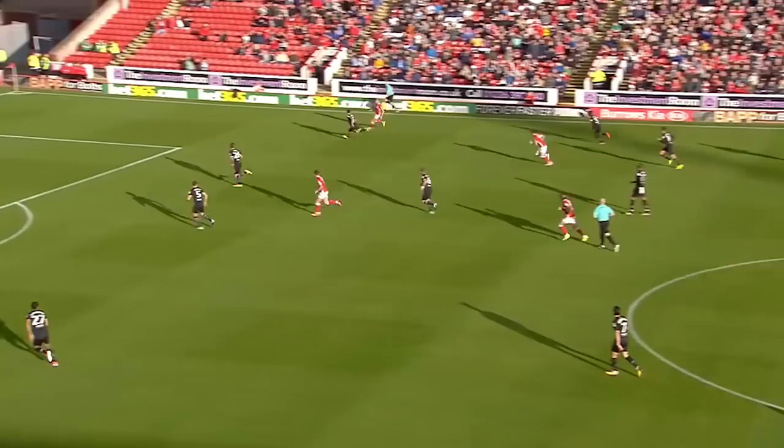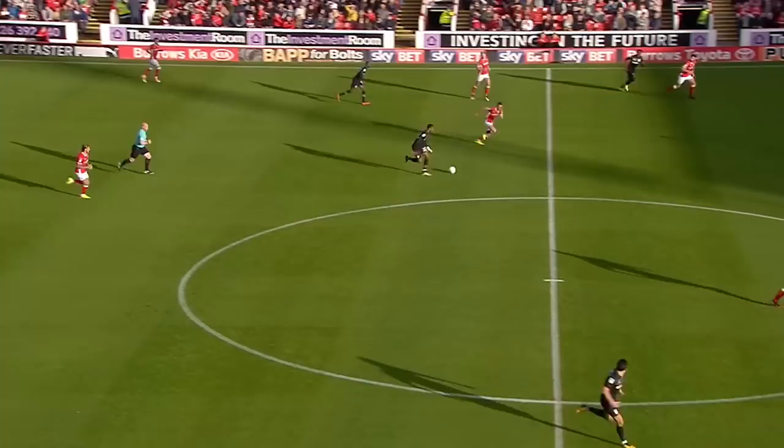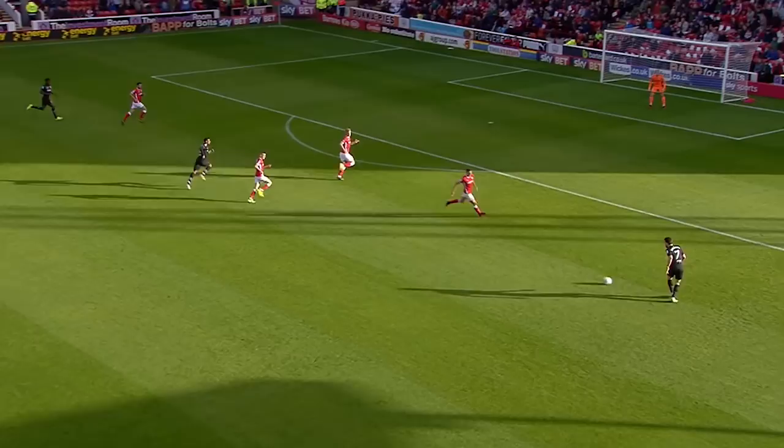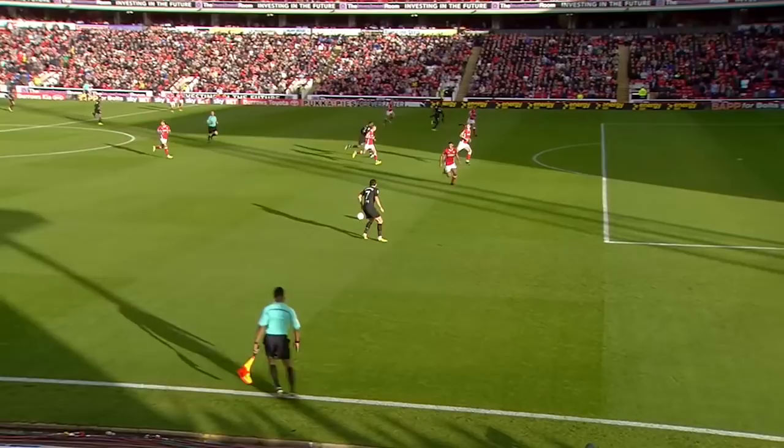It's Barnsley on the front foot early on. Good pace as well into the penalty area, good sliding block though. And the danger is cleared by Aston Villa, who now look to try and set up a counter-attack, and there's plenty of space as well. Man over on this right-hand side, it's Robert Snodgrass. Look to try and get it on that left foot of his, which he does. And the shot was a good one that needed saving from Adam Davis. Just a warning sign for Barnsley though. This is what Robert Snodgrass can do.